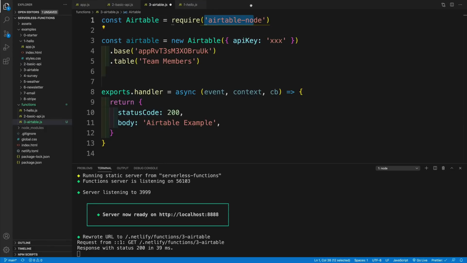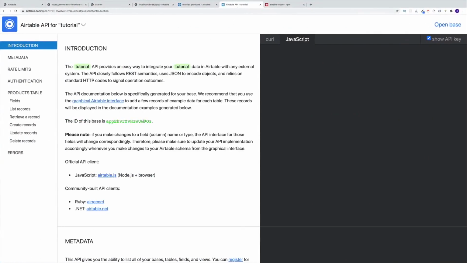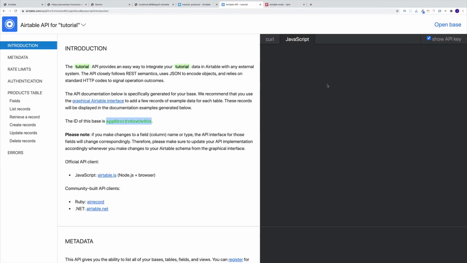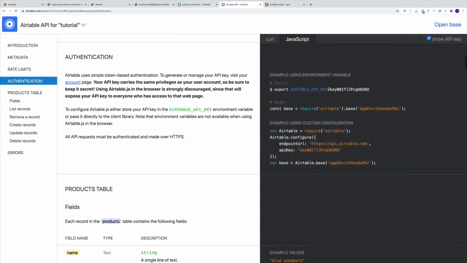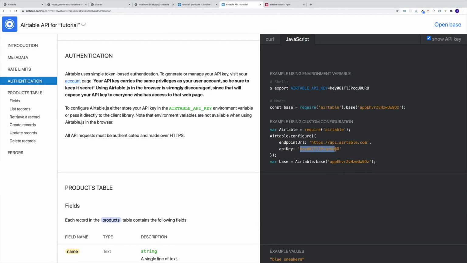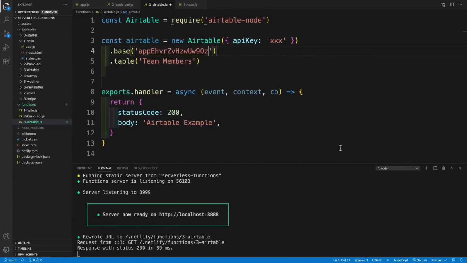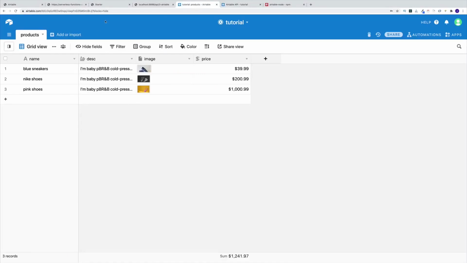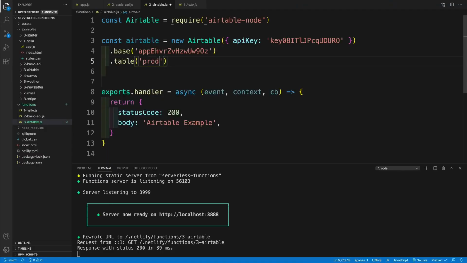Awesome. Then I would want to navigate back to the Airtable docs, and I'm looking for the base ID. So paste it here. And I'm looking for my API key, so I'll keep on scrolling, and then there it is. So that is my API key. Of course, you can also access it in the place where we created. And now I'll pass in the API key. Okay, awesome. And then as far as the table, what we're looking for is the products, I believe, right? So that was the name, yeah. Table name. We're going to go with product.